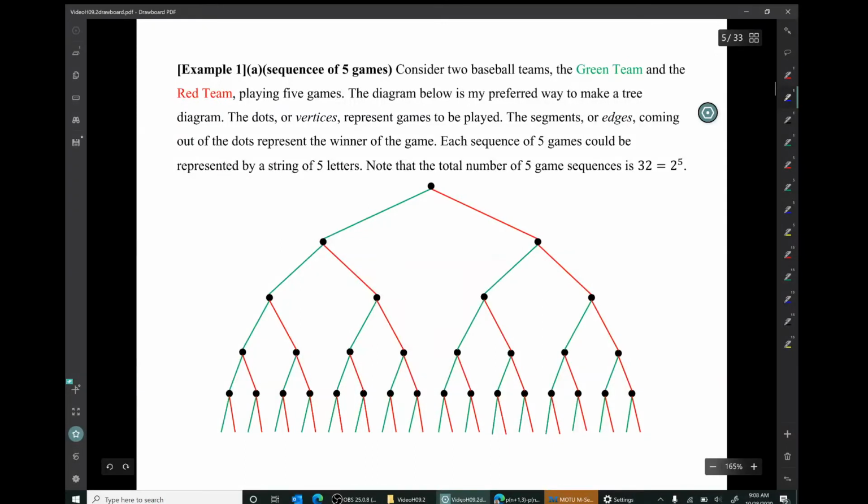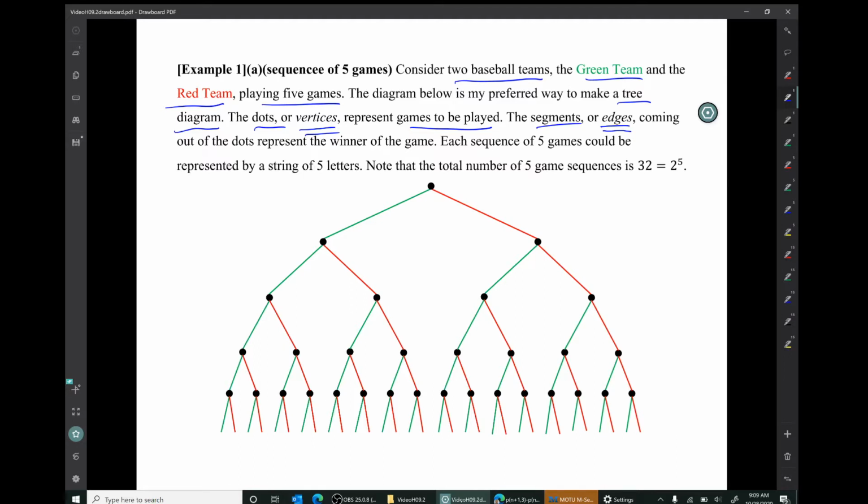So, for example, consider a situation where we have two baseball teams, the green team and the red team, playing 5 games. The diagram below is my preferred way to make what's called a tree diagram. The dots, or vertices, represent games to be played, and the segments, or edges, they're sometimes called, coming out of the dots, represent the winner of the game.